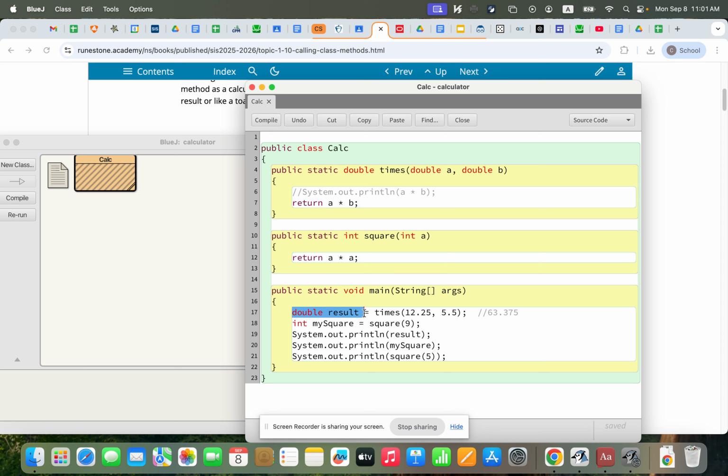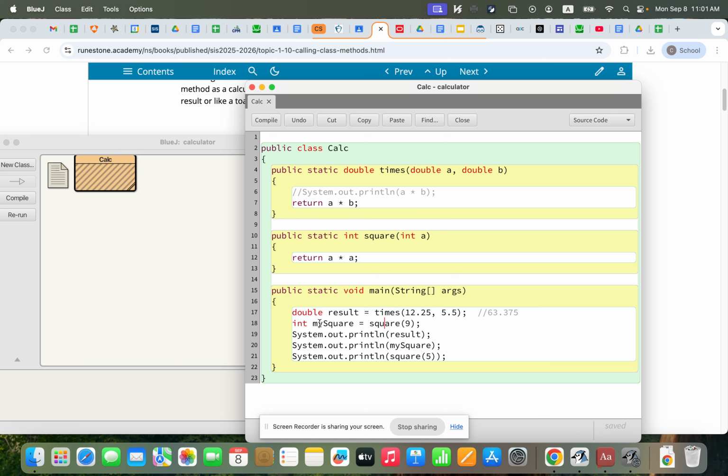So this line here, I'm declaring a double called result, and I'm storing in it the return value from this method call. So again, what's happening is I'm calling the times method. I'm passing it two numbers as arguments. The first one is going to be a. The second one is received as b. This method does whatever it does. It returns a double, and that becomes this. So that will be stored in result.